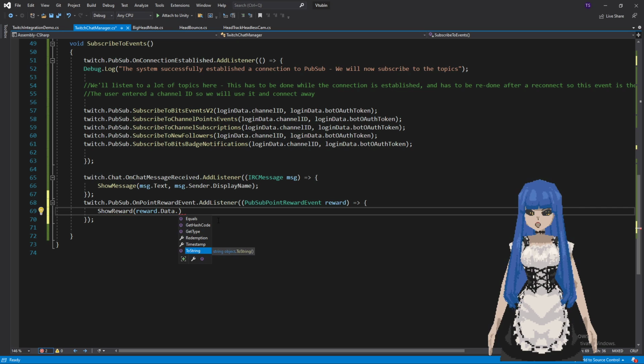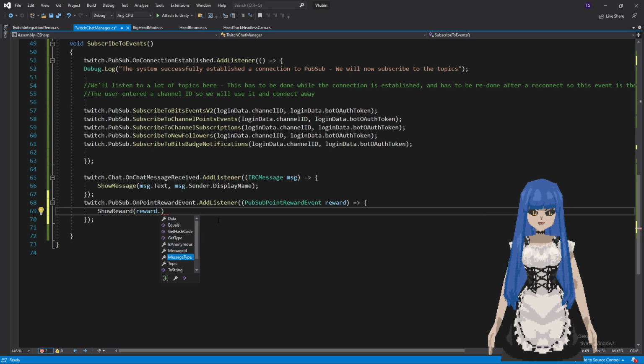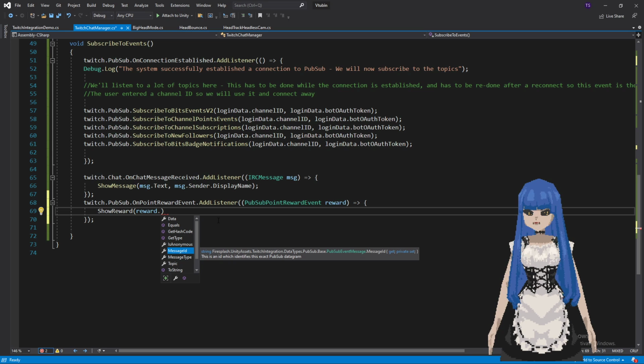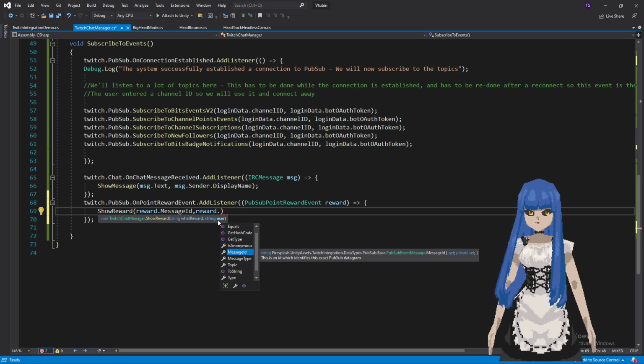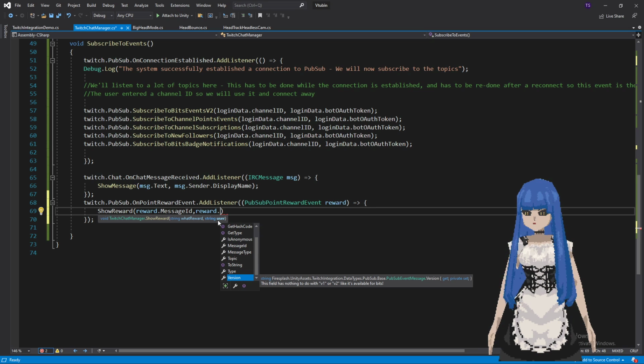Reward dot data dot, no. Wait, data dot, no. Alright, reward dot message ID, which fires this exact. Alright, maybe that is what type I need, and then reward dot. Can I not find who redeemed it? It's available for type.